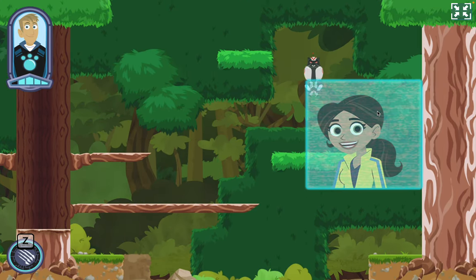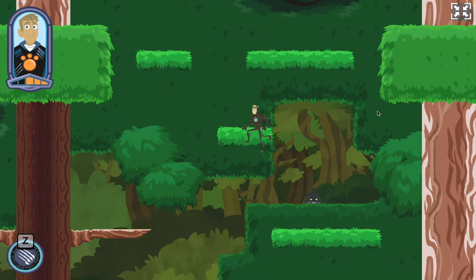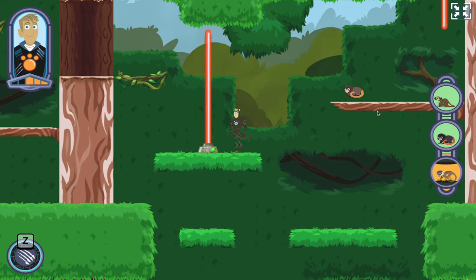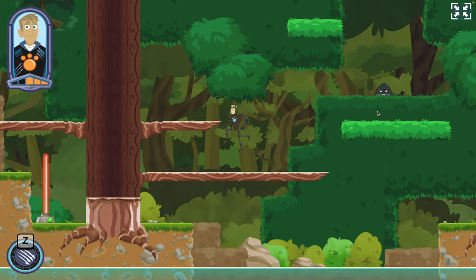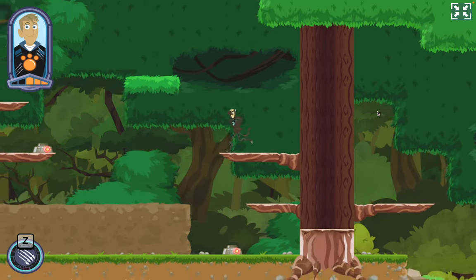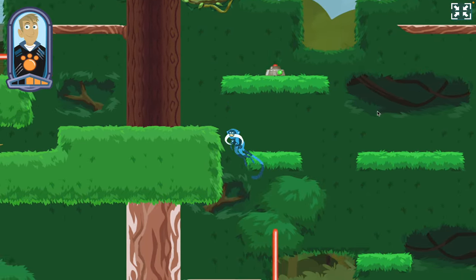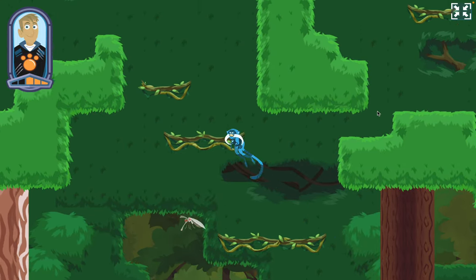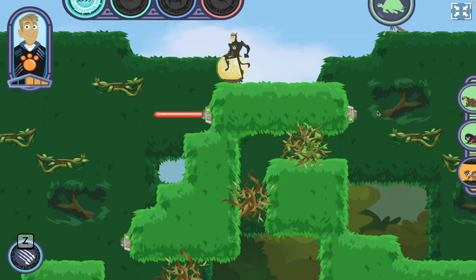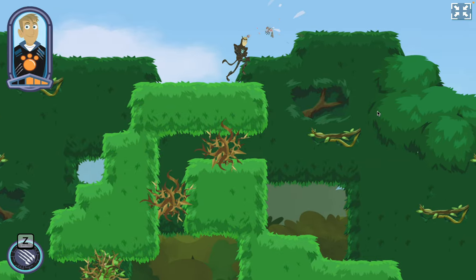Use the jaguar's claw power to knock Zack's mind control helmet off that jaguar by pressing the Z key on the keyboard. I freed a baby emperor tamarin. Only one more left. Let's find it. Monkey. We did it! We freed three creatures from Zack.